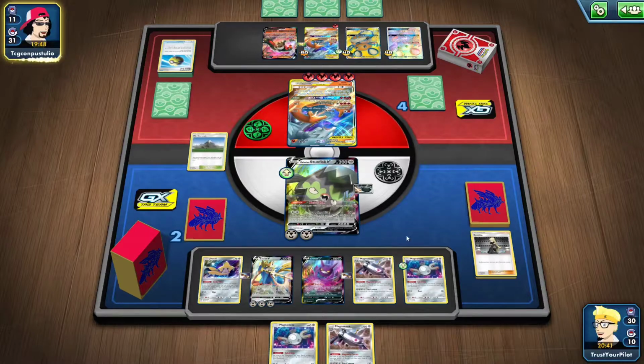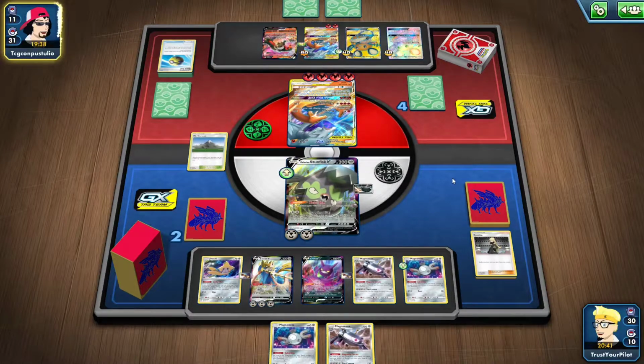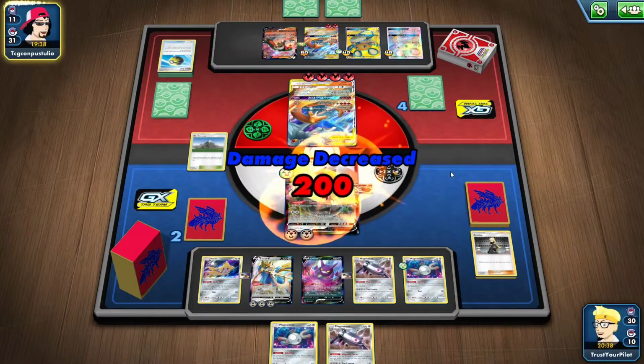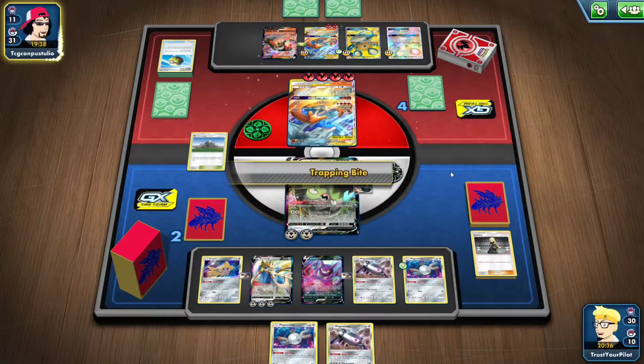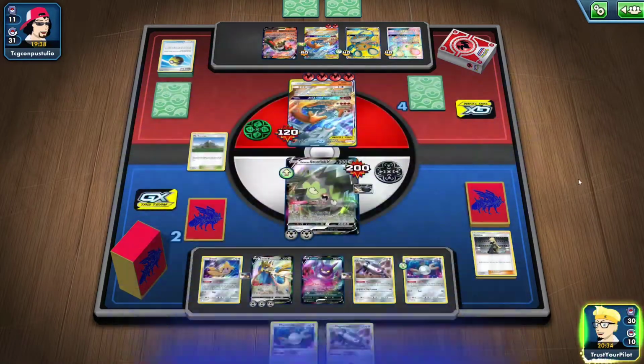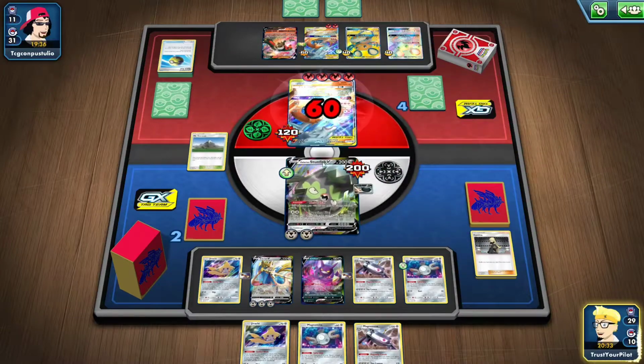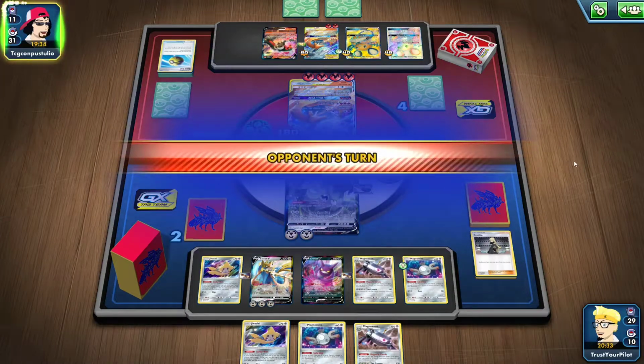I don't have any energy. I don't have any energy in the discard to use with Coronet. I just don't have anything, so I'm going to have to use Trapping Bite again. And yeah, that's kind of hilarious. Yep, so just Trapping Bite one more time. If you hit into me, it's still game.